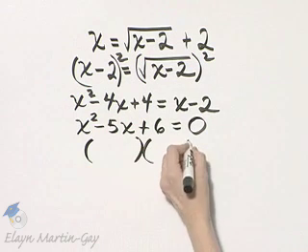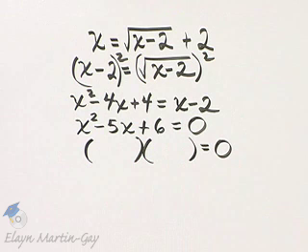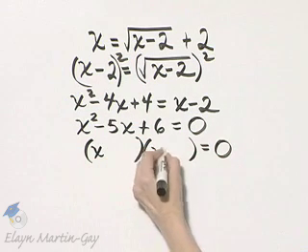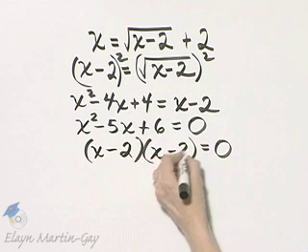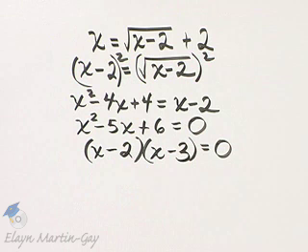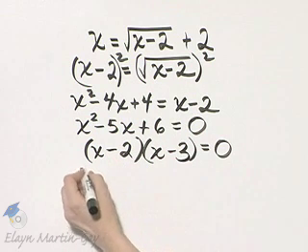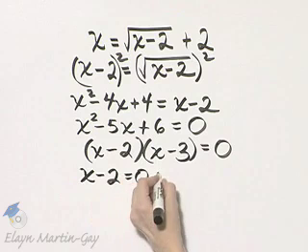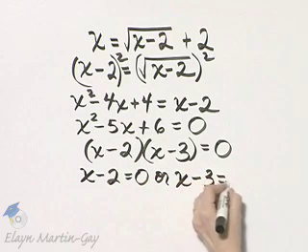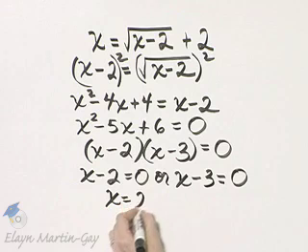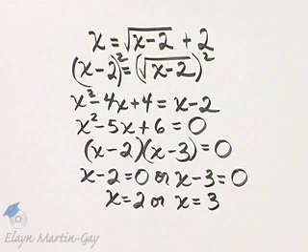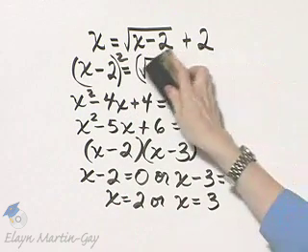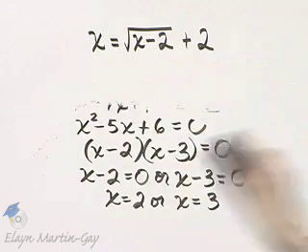Let's see if this factors using the zero factor theorem. So that's x and x. 2 factors of 6 whose sum is negative 5. That'd be negative 2 and negative 3. Make sure you check my factoring, but it is correct. Then remember, we set each factor equal to 0 and solve. Here x is 2, here x is 3. So notice we have 2 proposed solutions, and for radical equations, those proposed solutions must be checked, and they must be checked in the original equation.